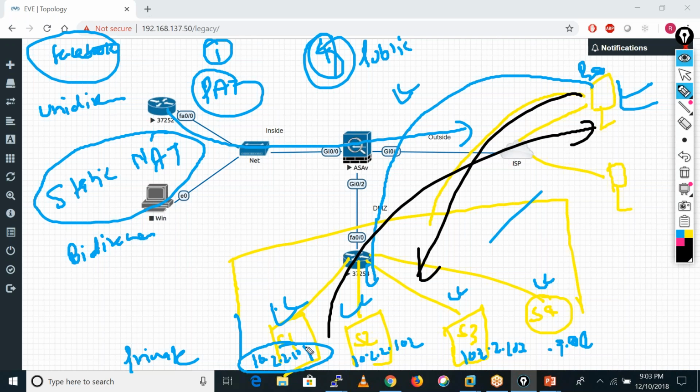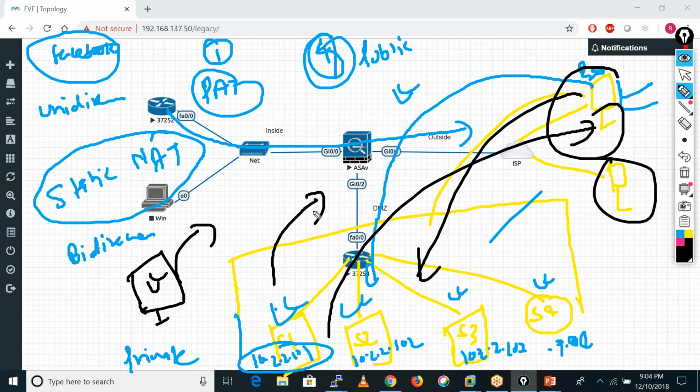So that is the way we usually host our services publicly, meaning anyone can access these servers. Maybe your organization has one website, right? You need to host that website publicly. For that you need one public IP address. After that, these outside users can use this particular IP address to reach the web page of your company or your organization.